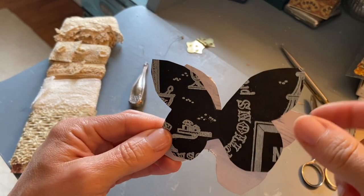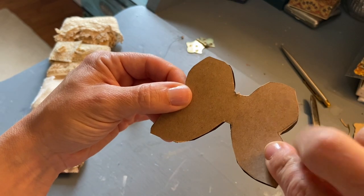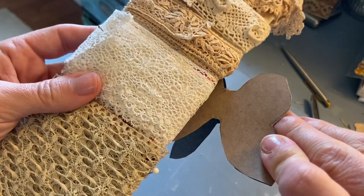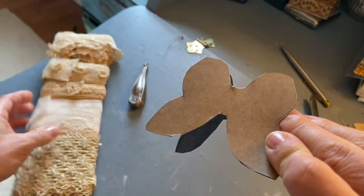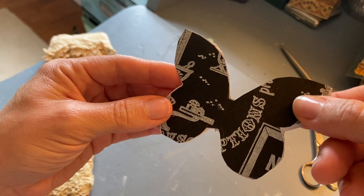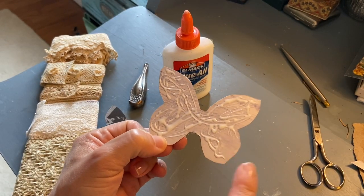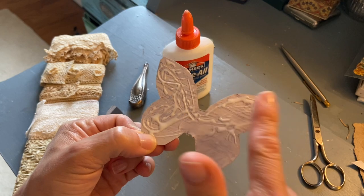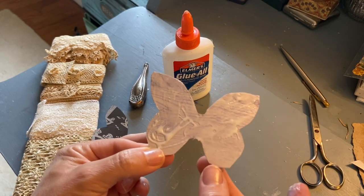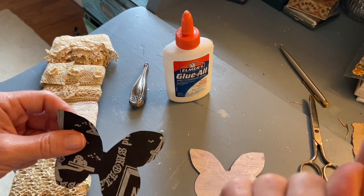I want to have this pattern on the underside of the wings, so first I'm going to use just a little bit of Elmer's to glue this here. Then I'm going to flip it over and paint it black. Then I plan on gluing, when that's dry, this white lace that has a spiderweb-inspired pattern on top. You'll see the black peeking through and then this unexpected surprise of the white pattern on the bottom. I'm just going to use regular Elmer's and my fingers to brush it towards the edge, making sure all the edges of the paper are adhered.